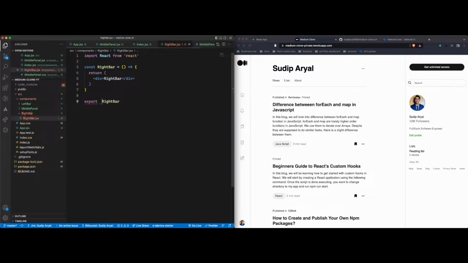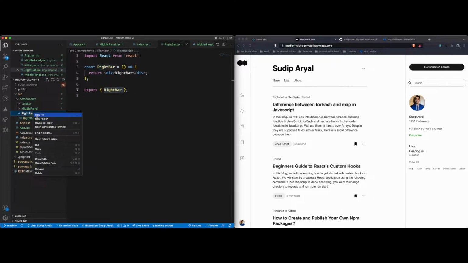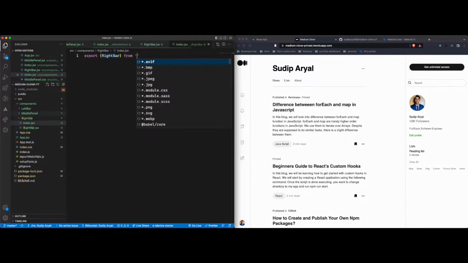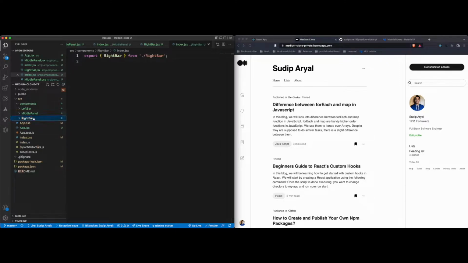As you can see, this snippet makes coding really fast, because you don't need to write those small boilerplate codes every time. I'm just going to export this one as well from /right bar.